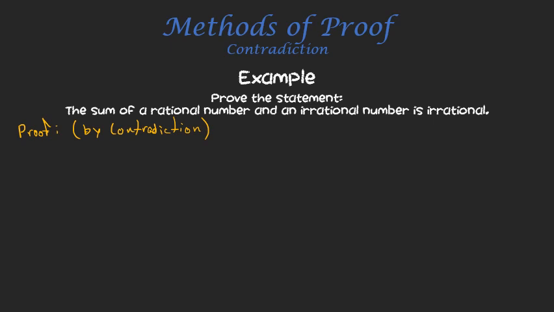Sometimes I'll tell you which method to use, or sometimes as you get better at this, it'll just seem natural that this is the kind of statement we want to use a contradiction on. There might be other ways of doing it, but contradiction lends itself nicely to a statement like this one, especially when we want to show that the sum of a rational number and an irrational number is irrational, but showing something is irrational is hard to do directly, right? We don't know what an arbitrary irrational number looks like. However, we do know what an arbitrary rational number looks like, right? If we can write it as a ratio of two integers, we know it's rational.